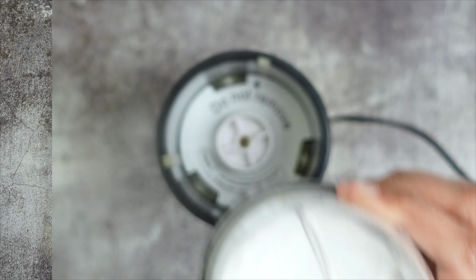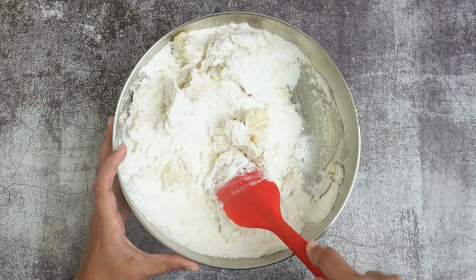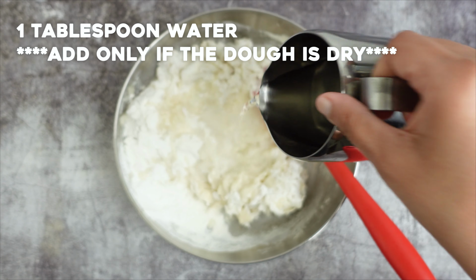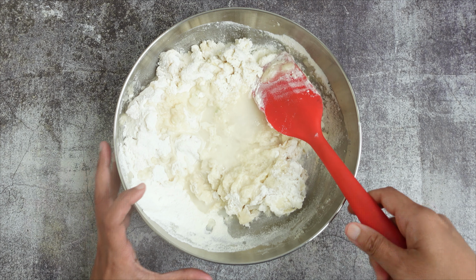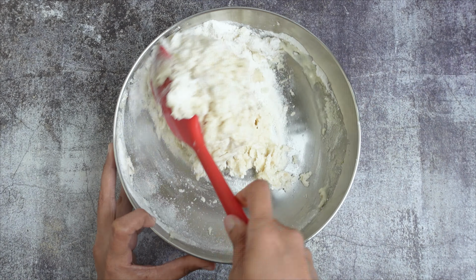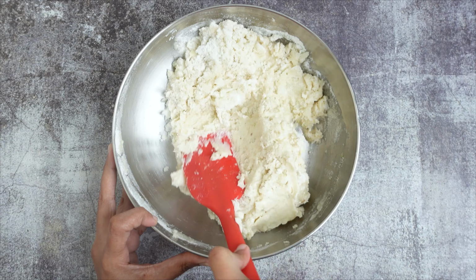Add in the powdered sugar mixture to the bowl. Mix the batter well. While mixing the batter, add about a couple of tablespoons of water so the batter is mixed to a doughy consistency. Do not add too much water. The batter itself will become watery after a couple of minutes due to the addition of sugar and the bananas. So add water only if the batter is very dry.